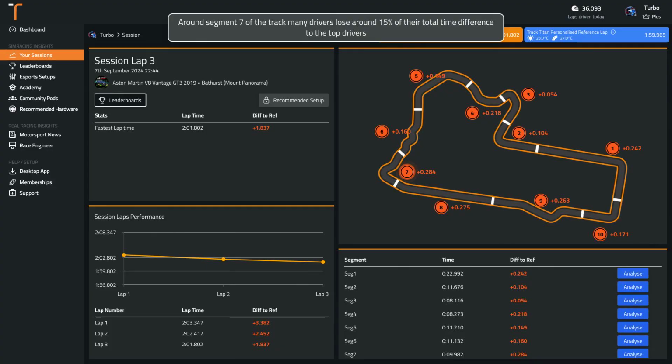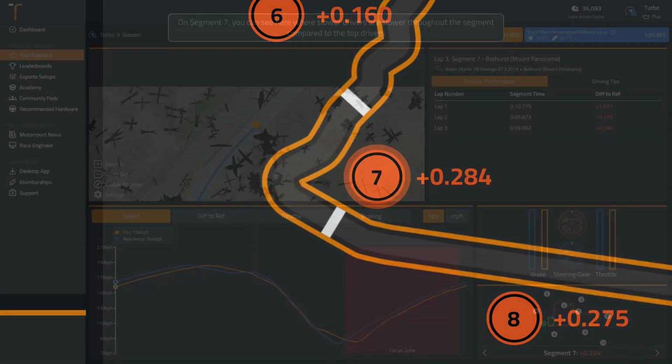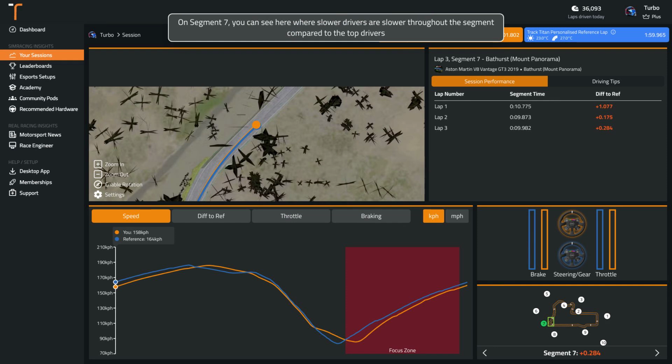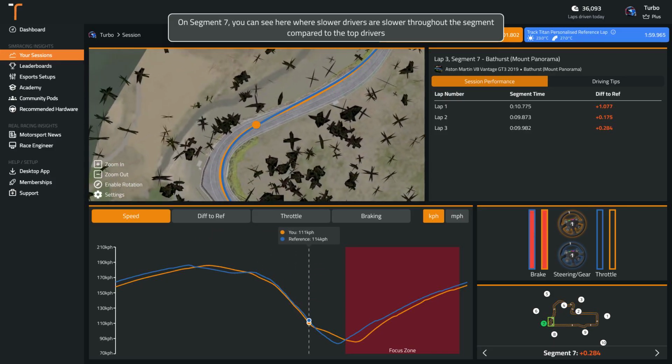Around segment 7 of the track, many drivers lose around 15% of their total time difference to the top drivers. You can see here where slower drivers are slower throughout the segment compared to the top drivers.